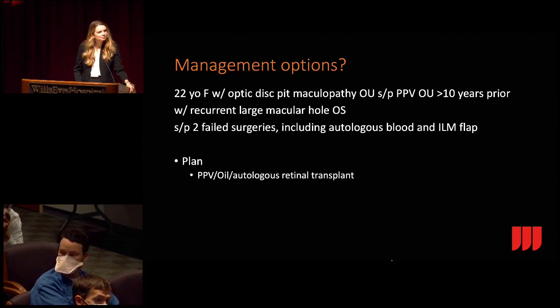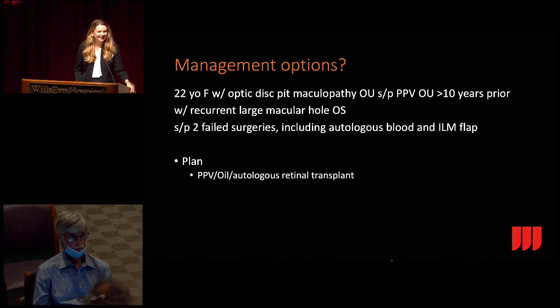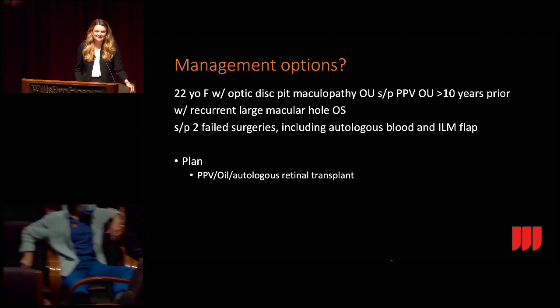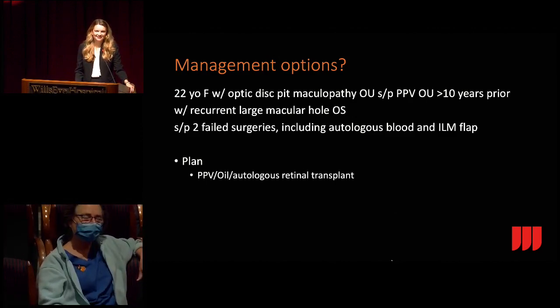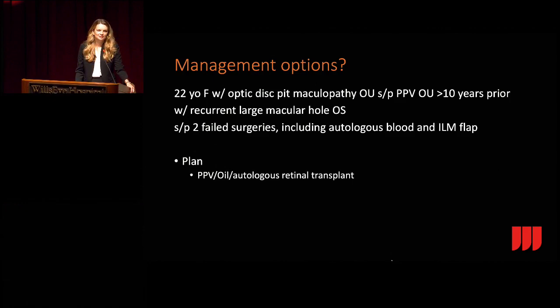Definitely. So is your primary goal in repairing this to, A, prevent rhegmatogenous detachment, or B, to repair the vision? The primary goal in this case was to restore visual acuity. What's the chance that taking a flap of retina from outside the macula is going to improve the vision? There are some studies on this based out of Europe, actually. With a large macular hole and inverted ILM flap technique, they got a 90% closure rate. There's also the temporal inverted flap technique, and they had good closure rates with that as well. The goal here would be to get back some central vision for this patient.